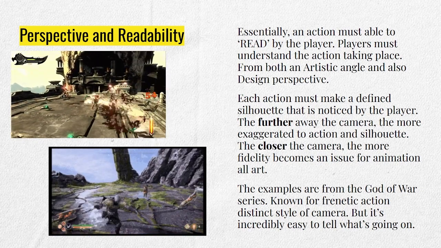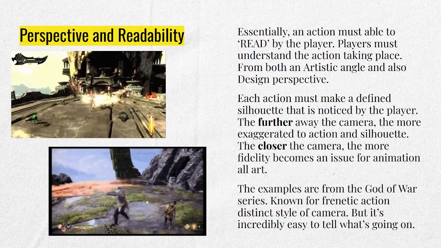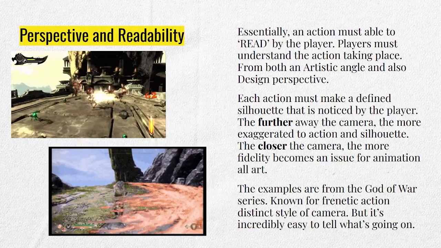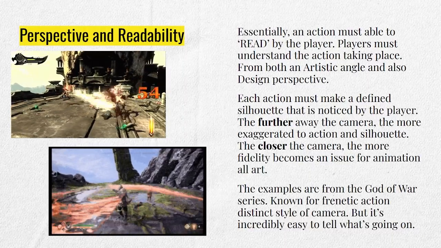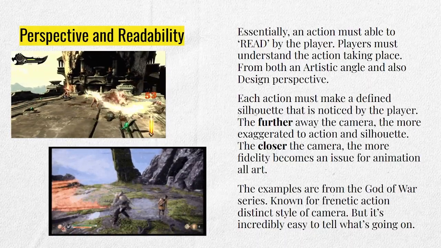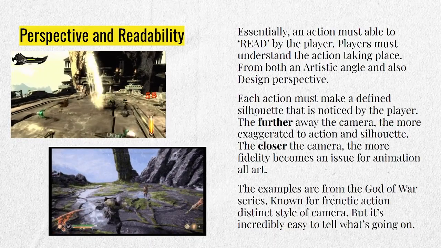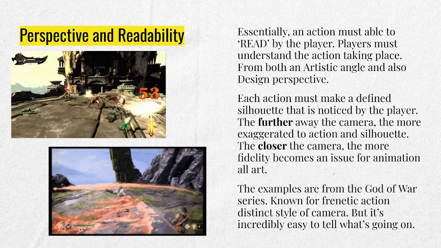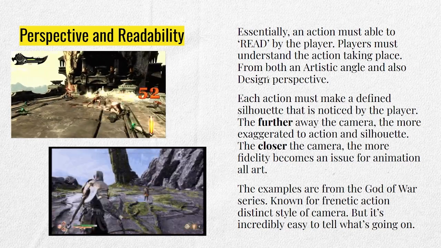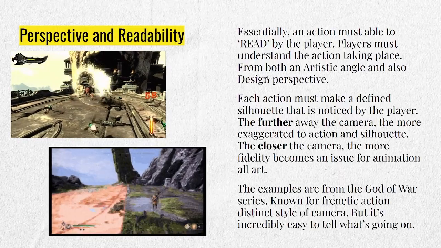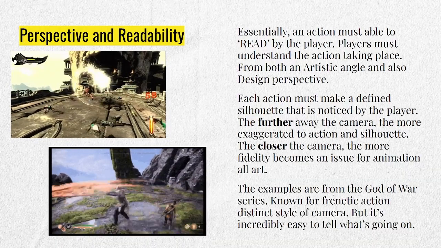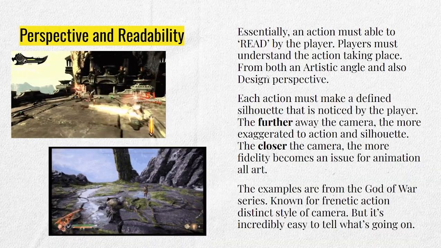But all of these animations, no matter where they're at, they're trying to make a good silhouette. They're trying to find a good silhouette for each motion, for each action. That's what you need to do when you're making an animation, no matter what perspective. Further away, you might need bigger, more exaggerated actions. Closer in, more subtle things. And that can be a lot harder than bigger ones. It's like when you go from third person to first person in games, the animation tends to be a little more constrained and the fidelity of all the models becomes higher because you're looking at them in first person right in front of everyone.